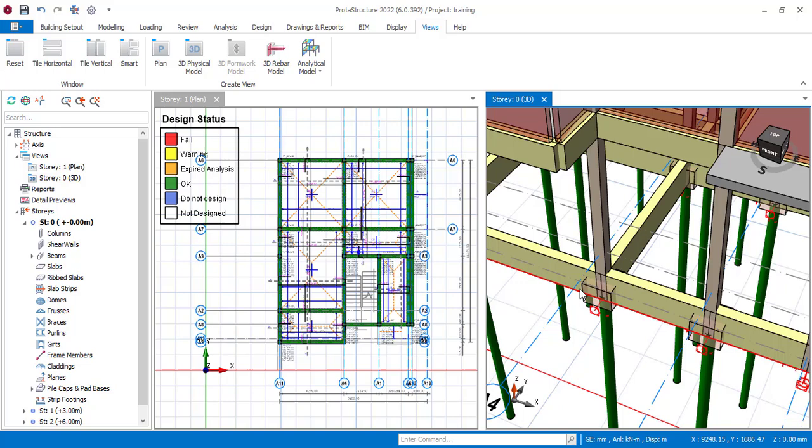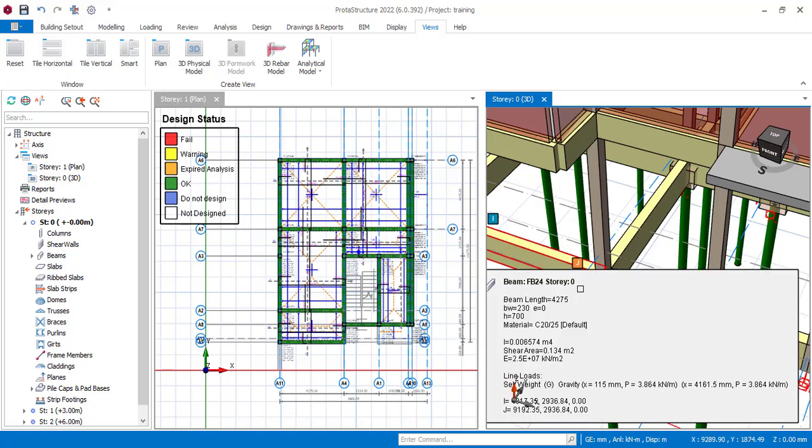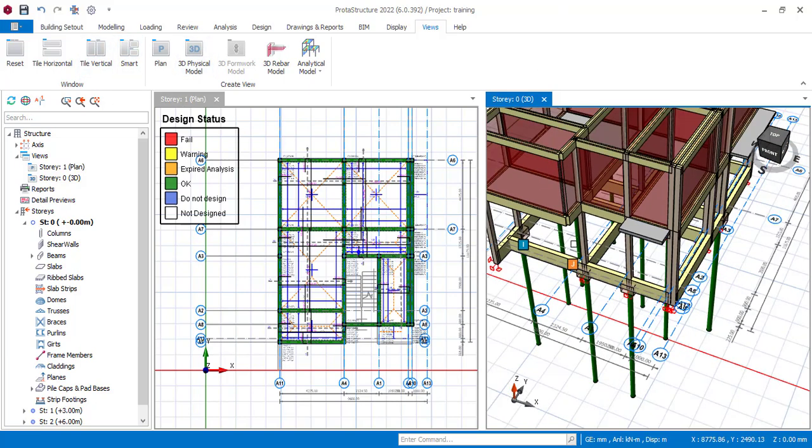So it helps you to visualize and see your reinforcement in 3D form. You can see that 3D detail has helped us to know that we have a top and bottom reinforcement at that place. It's very easy. All you need to do is just to go back and change and uncheck those top bars. It's as simple as that.